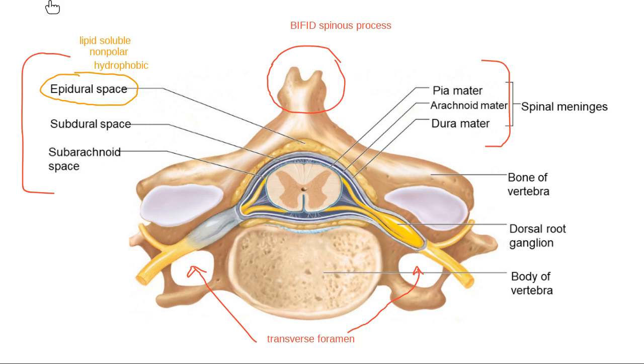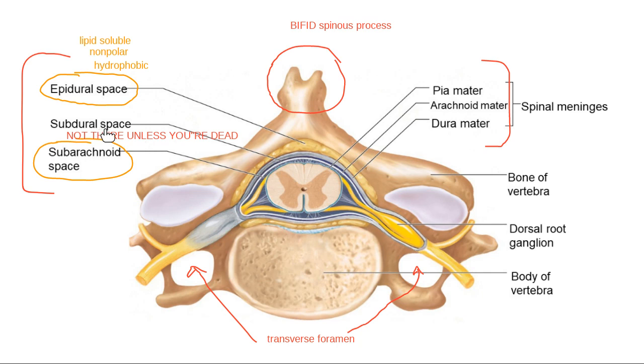The other space for us to know is the subarachnoid space. The subarachnoid space. This one is underneath the arachnoid mater. This is filled with cerebrospinal fluid. So the cerebrospinal fluid that is encasing the spinal cord is found in a place called the subarachnoid space. Now, I want you to please make a note for yourself on your outline, so on your picture here. Next to this place called the subdural space, let's put a note that it's not there unless you're dead. The subdural space is not actually present until the time of death. At the time of death, the dura mater will separate from the arachnoid mater, but it's not actually there. It's not a fluid-filled space until you die and things shrink.